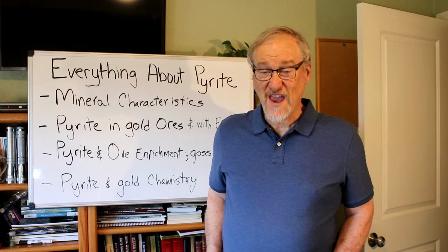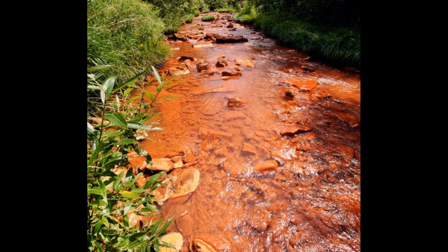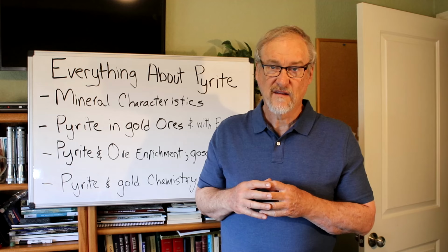Let me show you some pictures of acidic mine drainage. You can see where there's plenty of water, and the pyrite, as it's being oxidized and turned into acidic materials, if there's so much water that it drains into the local streams, you get quite a mess on your hands. This is the iron from pyrite depositing in a creek. That's why it's rusty colored, and the water will test as being fairly acidic. This causes significant environmental damage, as I noted.